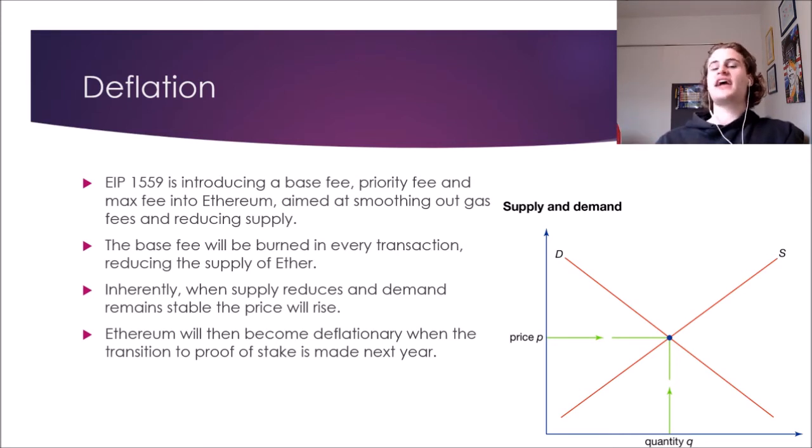When Ethereum changes from proof of work to proof of stake, which is happening for Ethereum 2.0, this will make Ethereum deflationary. This is because less Ethereum is issued under a proof of stake model, and a lot of Ethereum will be burned, more will be burned than is issued, and it will essentially mean that Ethereum becomes deflationary. So, one important thing to note, Ethereum doesn't immediately become deflationary. Ethereum will not be deflationary tomorrow. This will probably take about a year or so, and once proof of stake is out, Ethereum will become deflationary.